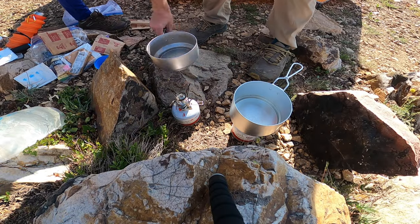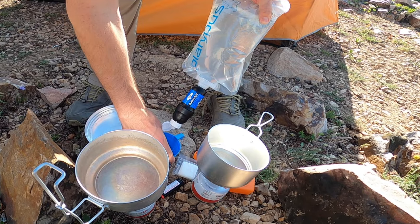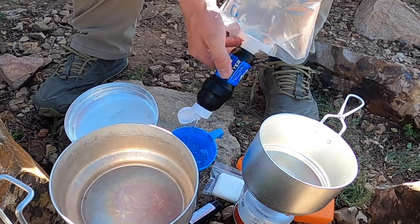Next let's talk about the kitchen and water. I will be taking my new Toaks Titanium 750-milliliter pot — it is a lot lighter than the aluminum one I was using, a little smaller but it still fits everything I need. Inside I have my budget backpacking stove, the BRS, which is awesome, and an isobutane canister that fits in perfectly. Also my Toaks Titanium long-handled spoon. For water I'll be relying on the Sawyer Squeeze — it works fantastic coupled with two smart water bottles. I'm planning to sleep with it in my sleeping bag so it doesn't freeze overnight.